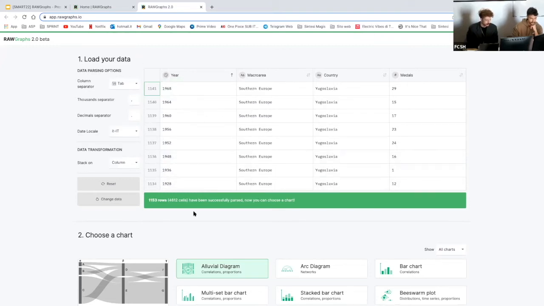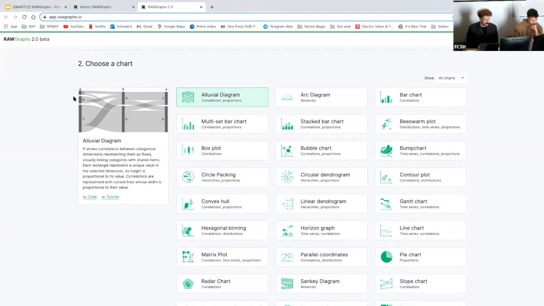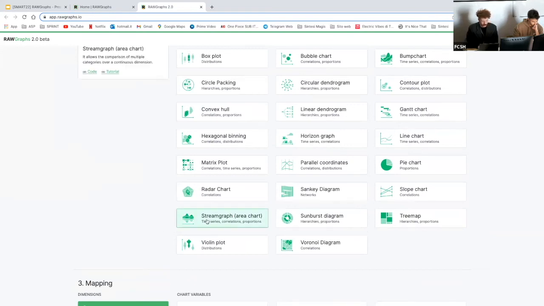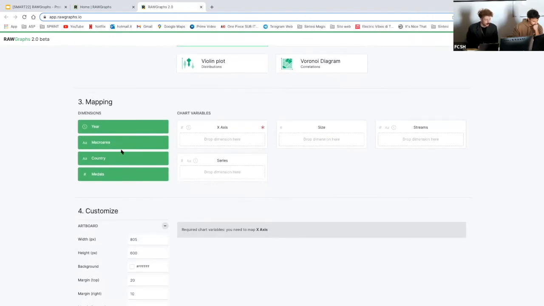So here we are. Once we have done this, we can come to the following part, that is the one that allows you to choose a chart. And in this case, we will talk about the Streamgraph, the area chart. Once you've selected the visual model, you can map the dimensions of the dataset inside of the chart variables.